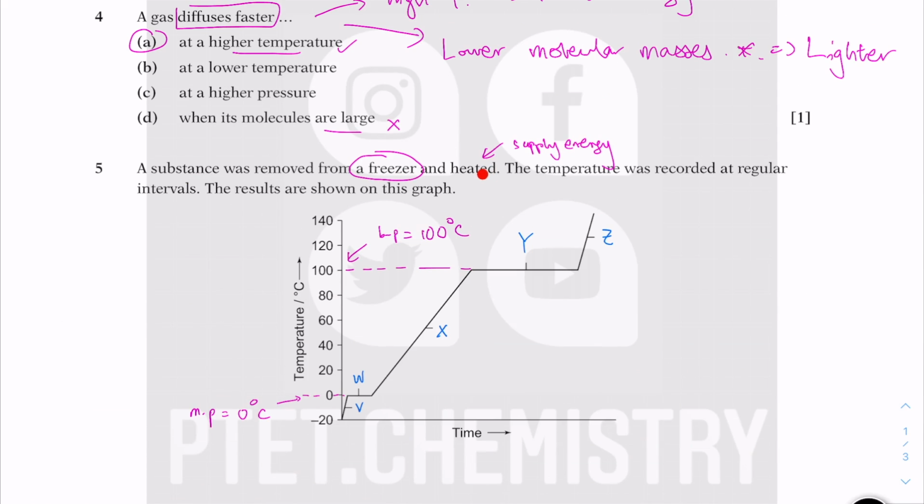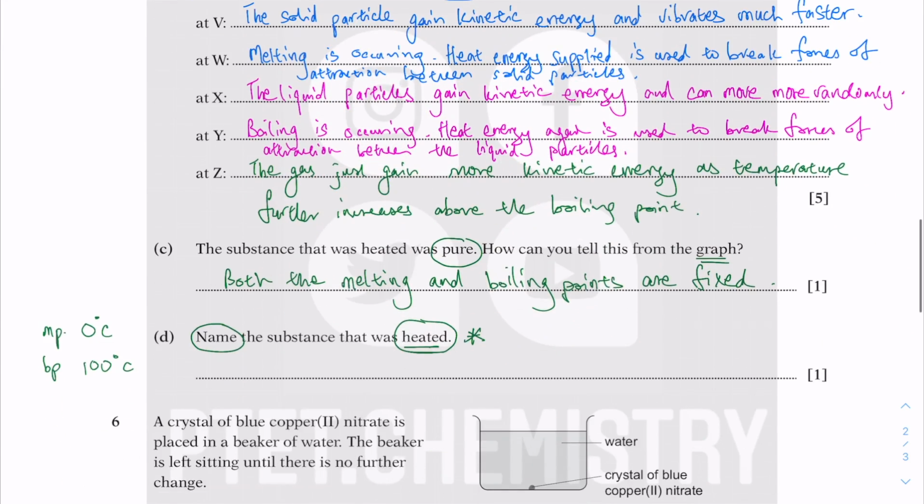So what is the substance that you heat? The substance that you heat was the substance that you remove from the freezer. That is minus 20. So you are not heating water. What you heated, the thing that you removed from the freezer, was not water. It was ice, because you took out the solid, not the liquid water. So this is all about reading questions and interpreting information. Yeah, something that you'll be expected to do in a real O-level paper.